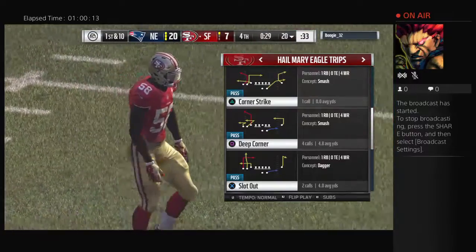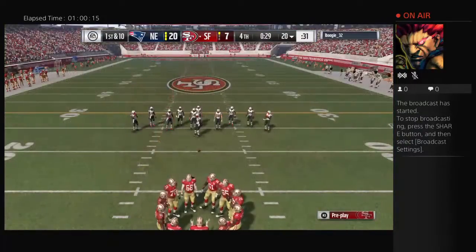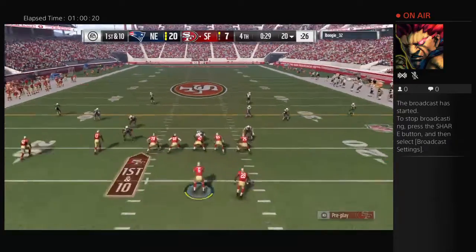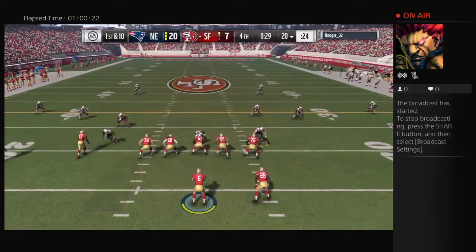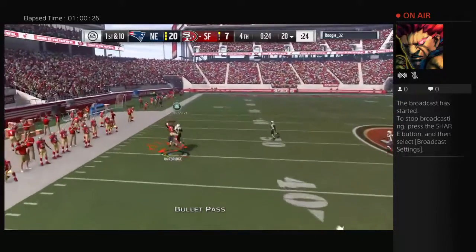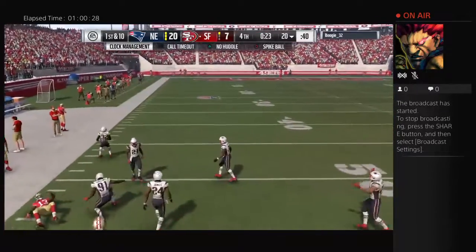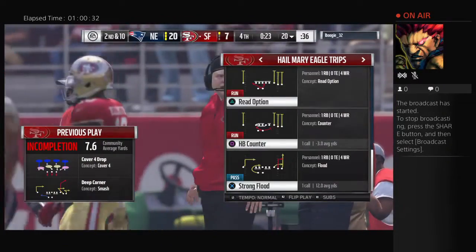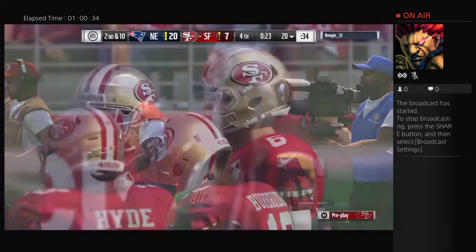What do you do here down like this in this situation? Do you maybe just pick something out of the playbook you haven't called in a while, or you call it a day? You can do that, or you pick something that's a staple for you and should work better, and try and execute that on the way out the door and maybe get back to base and feel a little bit better as you end a ball game that's been a frustrating one for you. We'll see if they go back to base.